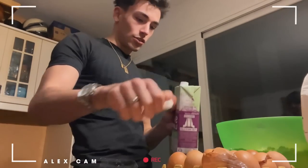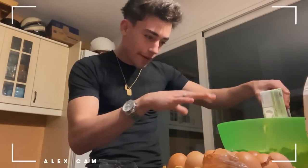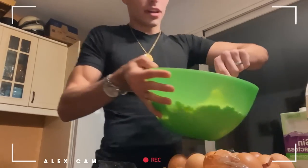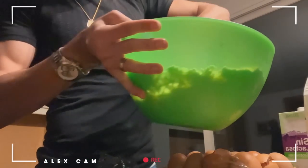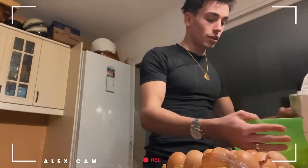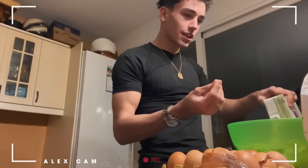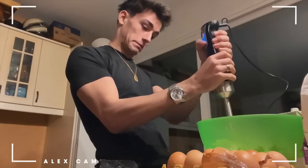All right, guys, I already put in my second egg and I'm starting to believe that I need another one. You have to put milk till you see the thing you're doing is looking good. Now I'm explaining to you, but you need to move it a lot, really slowly, till you get everything. I need to put a lot more. It has to be liquid.